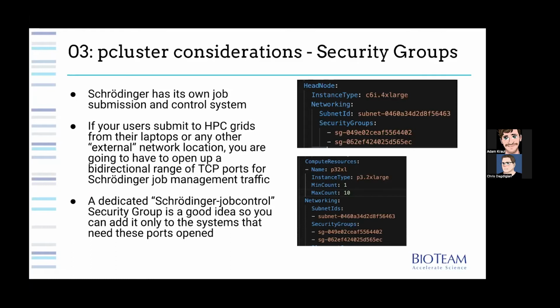The second thing I want to talk about comes down to networking and security groups. ParallelCluster makes it easy to add a list of security group IDs. I would recommend carving out and persisting a security group that's specific to Schrödinger, and I'll talk about why in a little bit. There are certain port ranges that you might want to open up, and you generally would only want them on hosts that are running or servicing a Schrödinger stack. So ParallelCluster makes it easy if you want to have one or more security groups aligned with your infrastructure, piece of cake.